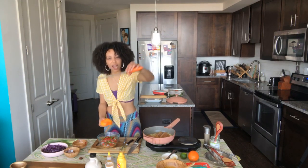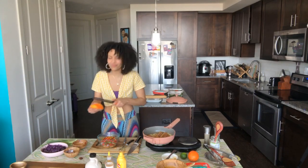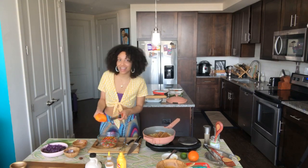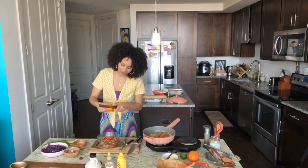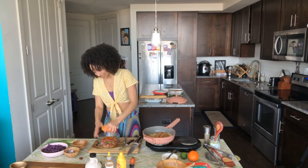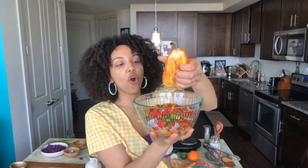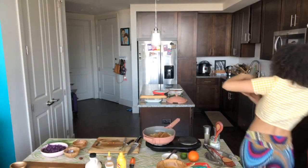So there is our orange zest, about one tablespoon. I'm gonna start making that a thing, a tablespoon. One tablespoon of your orange zest, and then let's add in that orange juice in there. Ooh, I'm gonna let y'all see this beautiful orange drip. Drip, baby, drip. Orange juice, drip, baby, drip. Orange juice. All right, this is gonna be nice and juicy. Ooh, so good.